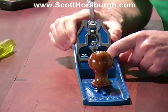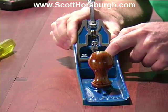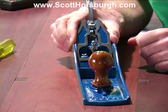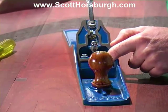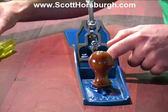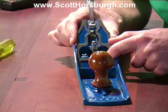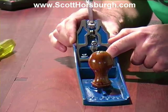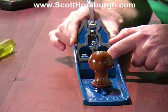Now, because we want the opening where the shaving is coming through to be reasonably small, and when I say reasonably small, I'm thinking about a millimetre. How far the blade and chip breaker need to be wound down to protrude out of the mouth also has a bearing on the placement of the frog. So that's why, to start with, we're just going to hold this. I want to get the frog centered.